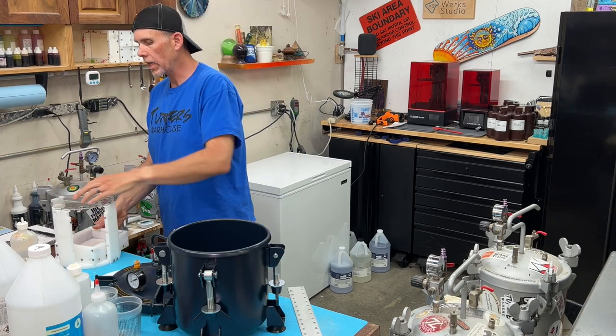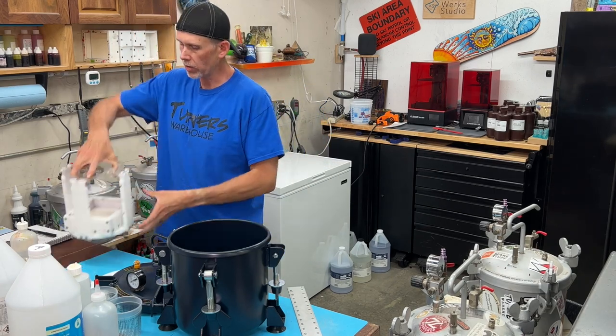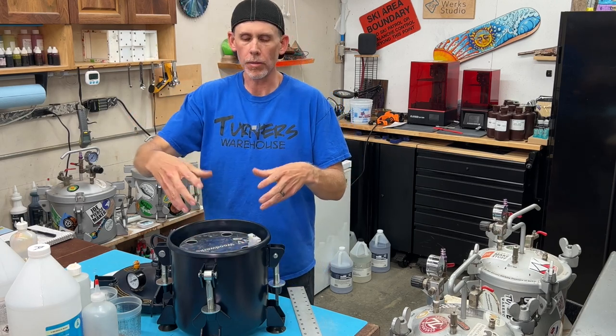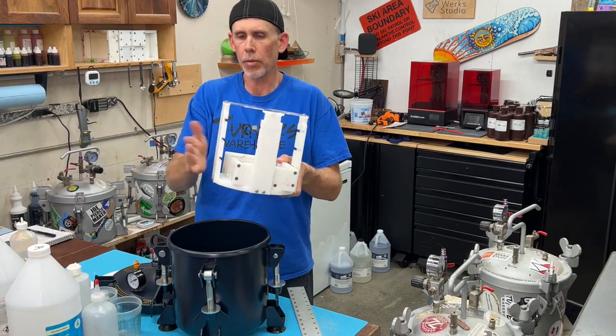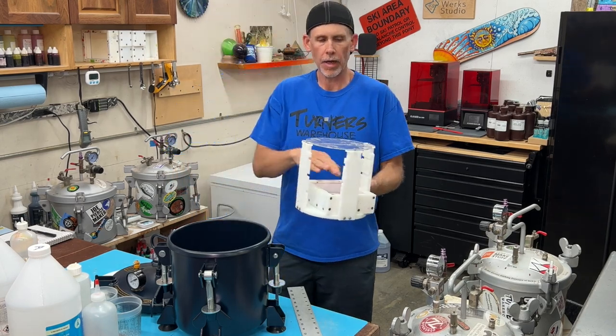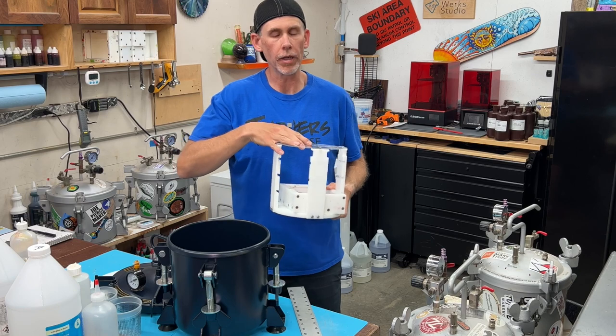But it does make it easy on the slightly smaller diameter pots to just use some sort of cradle system. You can pick these up. I'm pretty sure Turner's Warehouse has these. They're a P-Town Subby product. And you can have shelves, so it makes loading up real easy.